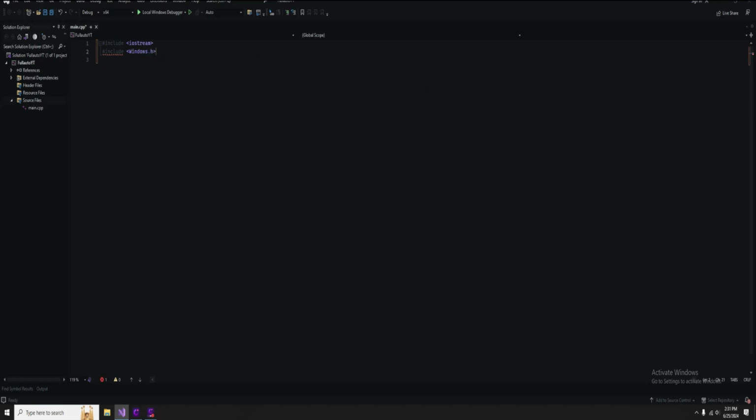The reason we're including this is because we're gonna be simulating a mouse click. The way the games register another shot is they register the mouse clicks. So instead of physically clicking the mouse, we're gonna be simulating that through the program, and the program could do it much faster than we could do it physically. So this is gonna make us our menu, and this is gonna make us our mouse clicks.